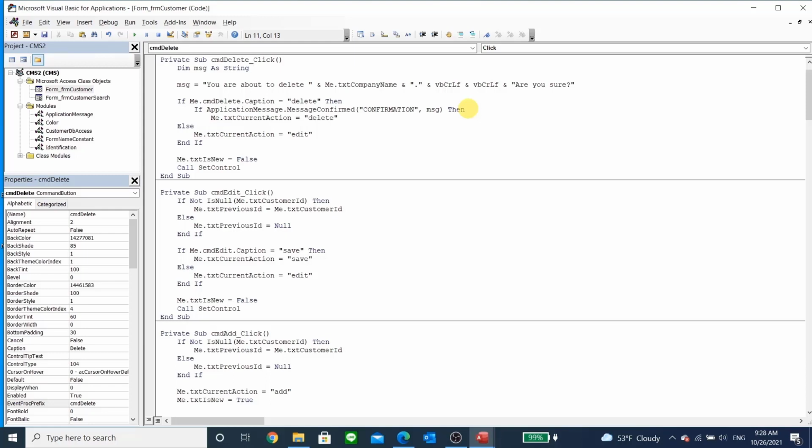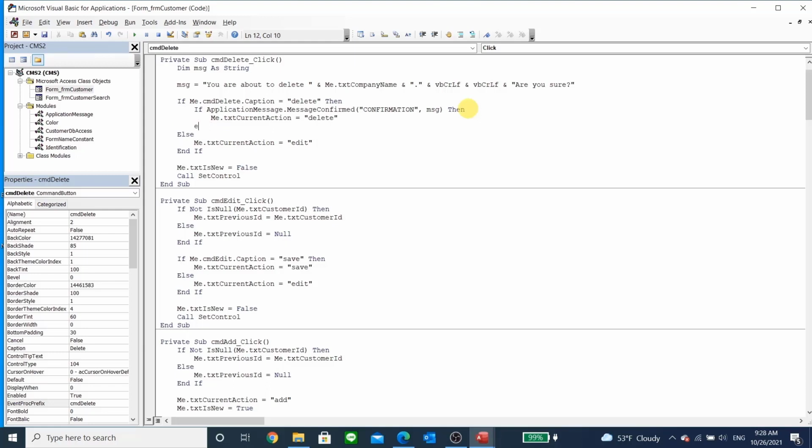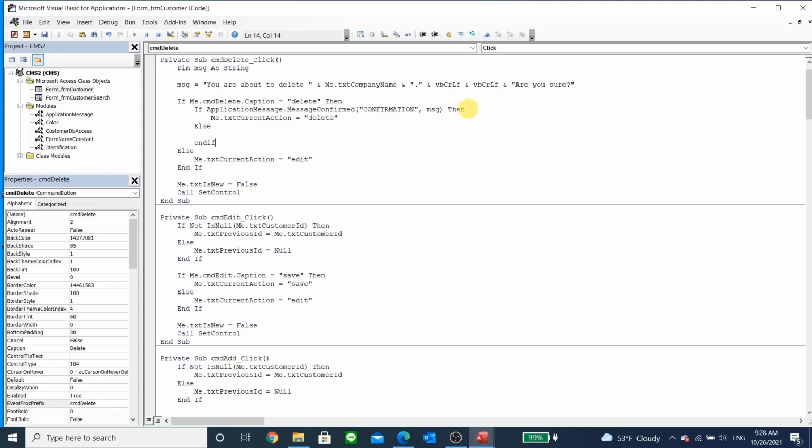I guess what we had was correct. And then here we'll say cancel equals cancel. That's probably appropriate. And now otherwise it will also say cancel.